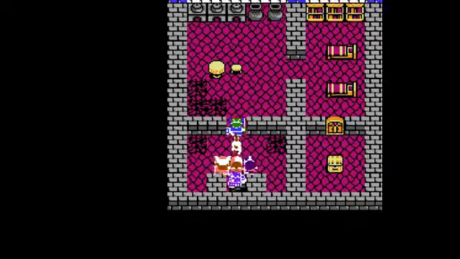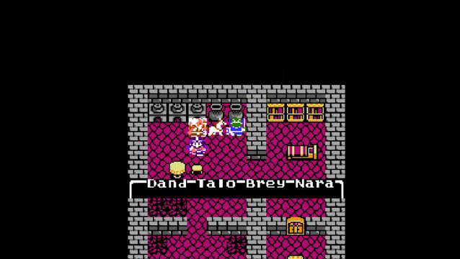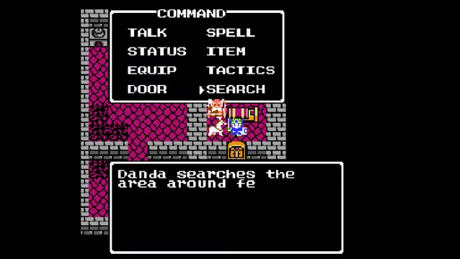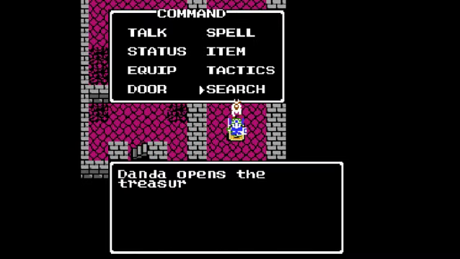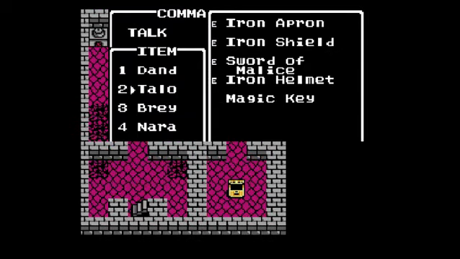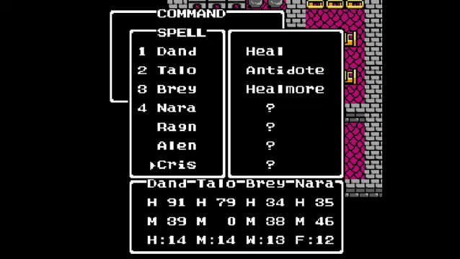Since we have the Thief's Key, we can get through this door. What that does is it stops you from being able to get into here before getting Alena and Cristo and Brey. Now we have the magic key. We now get in through all magic doors. And we've seen quite a few of those throughout the game.